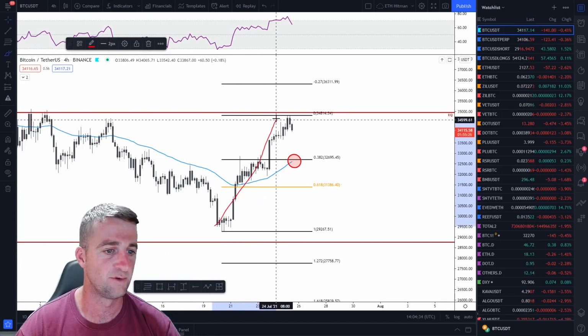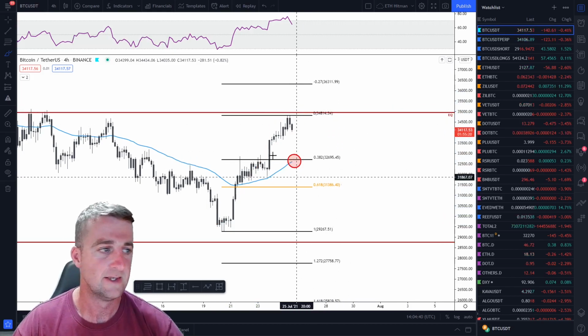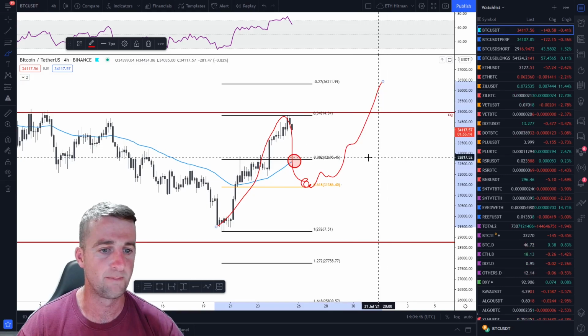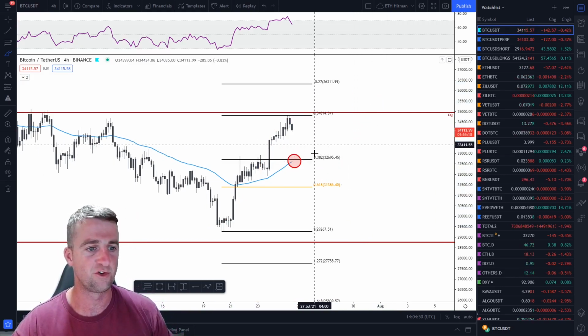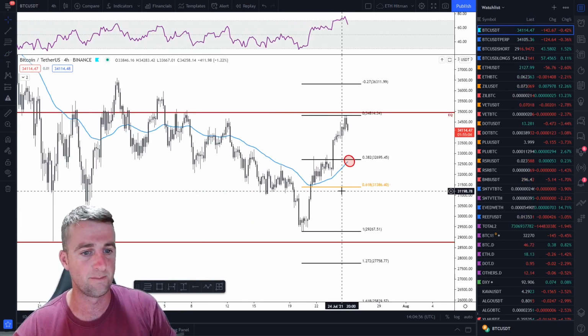We've obviously done that impulse move up. We're going to come down to this region here and then move back up and try and target that 35k region from me. There's always that possibility that we could come lower, we could come here and test that 618 level before a little bit of sideways action and then push up. But in my opinion, I think we are going to push on and break that 35k region, maybe towards the end of the month, but who knows, let's wait and see. So that's my thoughts on BTC.